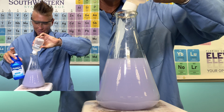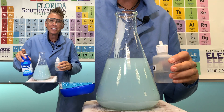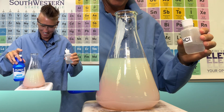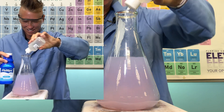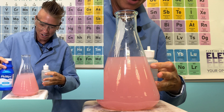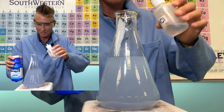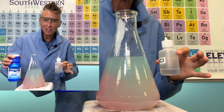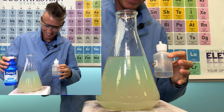This occurs because that small amount of magnesium hydroxide in the water first interacted with my stomach acid, and of course that's acidic, so that's why we saw that pink color. But then the colors changed back to being basic. Only a small amount of magnesium hydroxide was in the water, and I brought in a little bit more magnesium hydroxide because my stomach acid — the hydrochloric acid — is making my magnesium hydroxide more soluble in water.